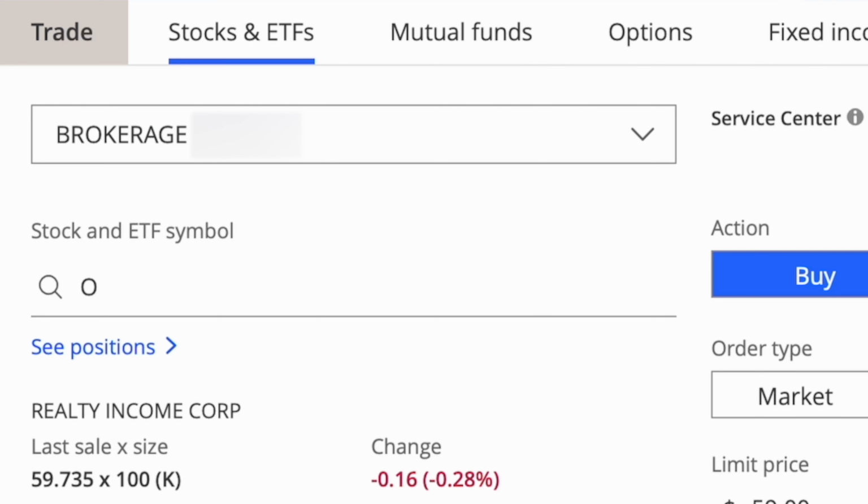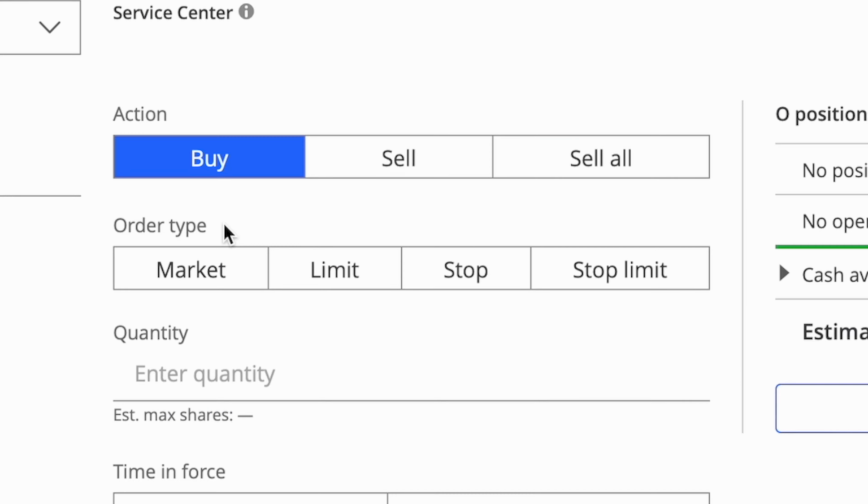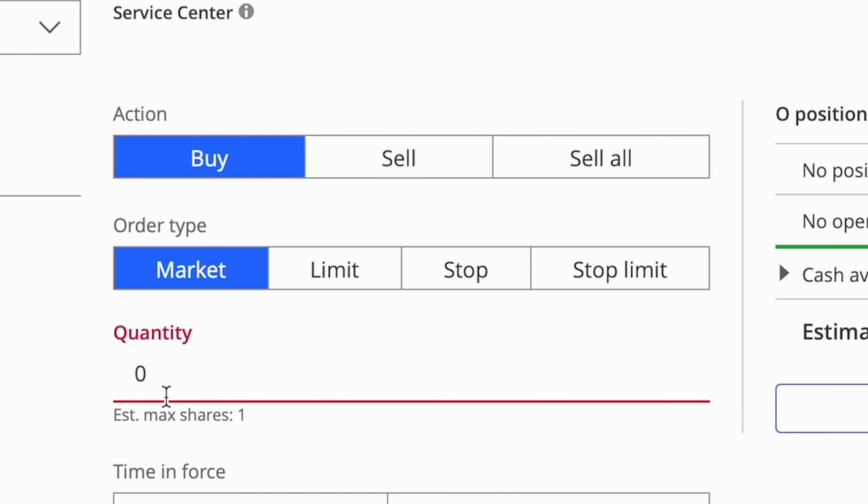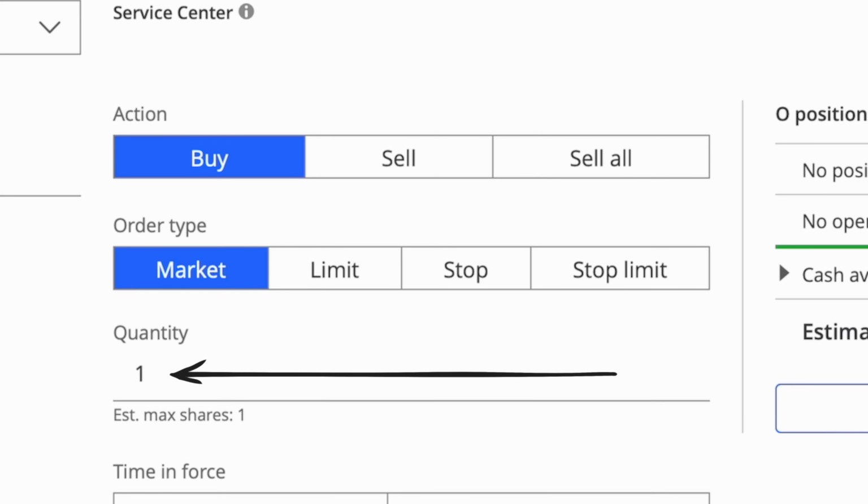One, the stock ticker, the symbol. It's basically the stock that you're interested in to buy or sell. And next up is the action, which makes sense. It's whether you want to buy or sell the stock. So far, not too hard. Then obviously quantity is what number of shares you want to buy or sell.